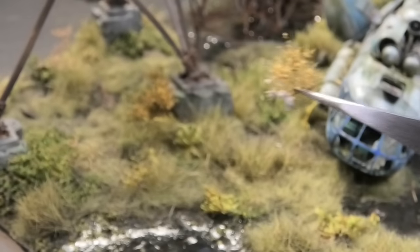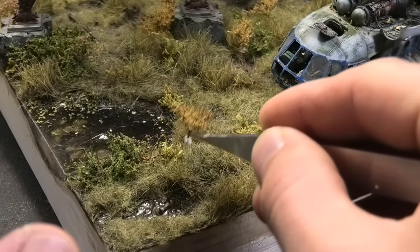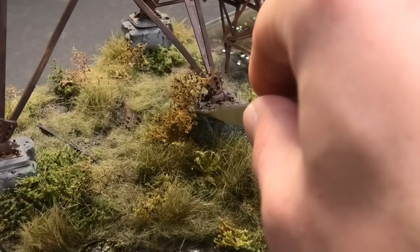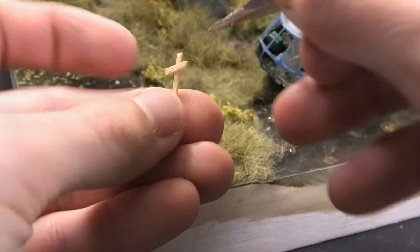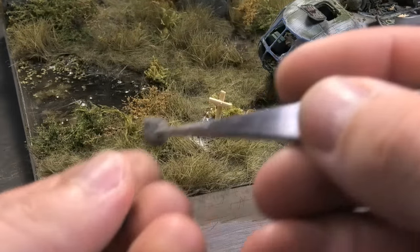I am making a diorama that captures the essence of the late autumn season. My color scheme focuses on yellow, brown and soft green shades, which will add a moody and dark feel to the overall atmosphere of the diorama. One pilot died in the accident. So, as a memento, there's a small grave with a cross.